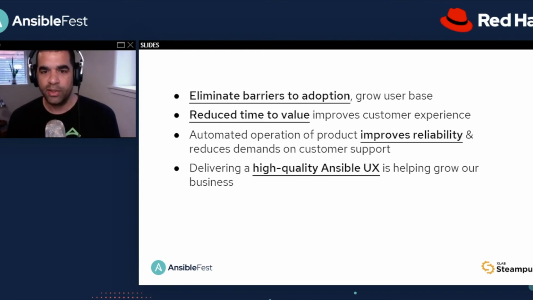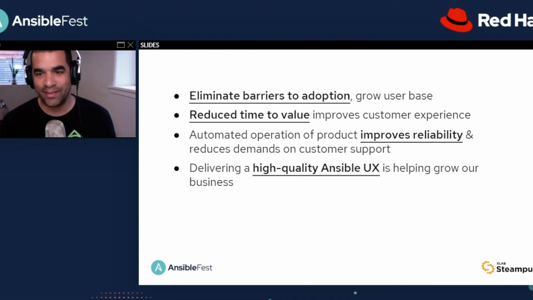And so, the conclusion of these thoughts: we really like partnering with Ansible and Steampunk to develop this high quality experience for Ansible users. For us, the benefit as a software vendor is it eliminates barriers to adoption. We've had customers tell us, I went to get started with your product, some other priority came up, I wasn't able to finish. Later, I came back and I didn't realize at first there was an Ansible collection. So I found the Ansible collection. I was able to get up and running very quickly and start to get value from our product.